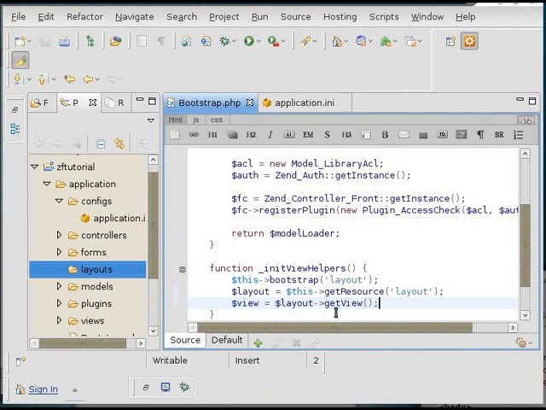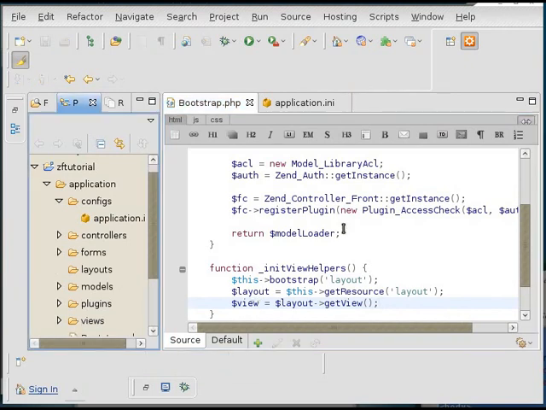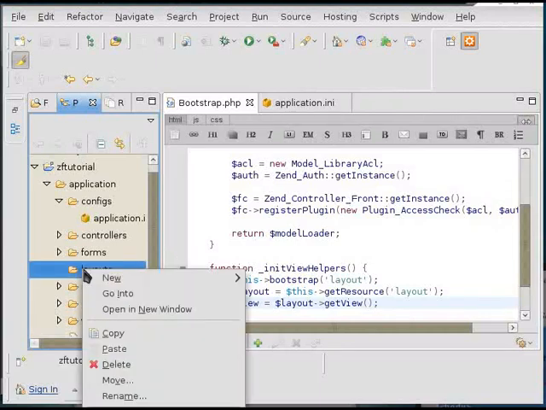Now, here is why I'm getting the view. The layout is actually something like Zend view. In fact, it works just about the same, and you can conduct operations with the layout the same way you conduct operations with Zend view. Now the reason why I made the instance of the layout view here is so that I have the ability to control the rendering properties in a bit more detail later on. For now, I'm going to create a file called layout.phtml where I will put the actual static content that I want to be distributed across the whole application.